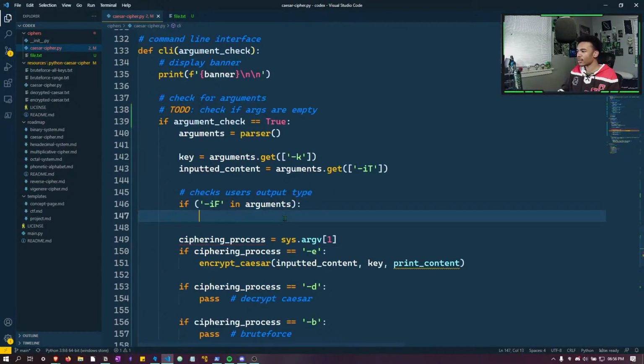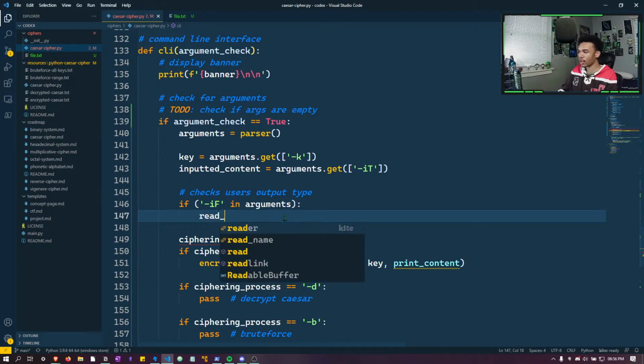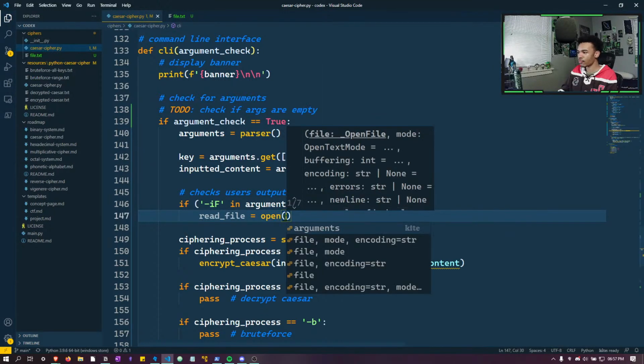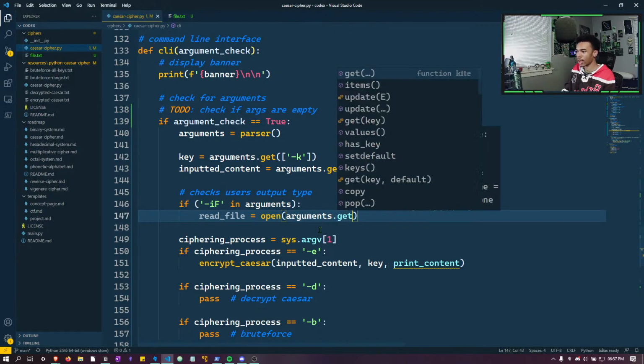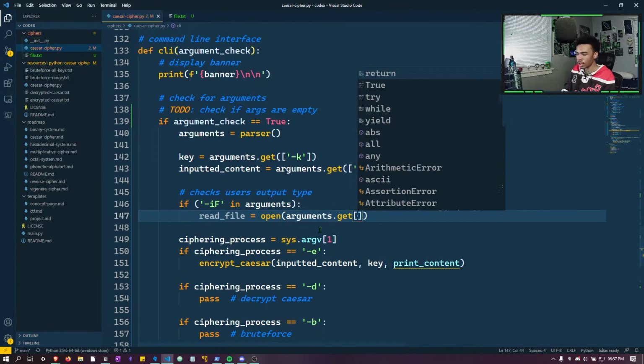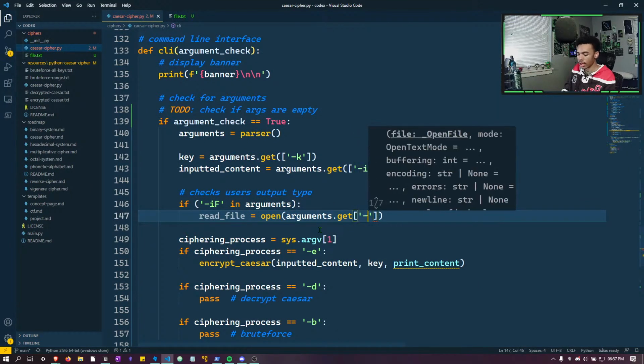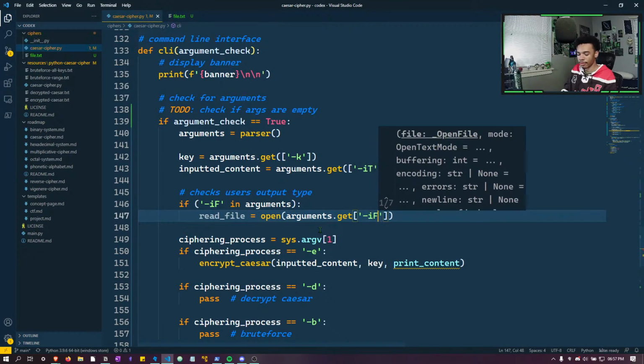Okay, so read file will be equal to open arguments dot get the tech IF.